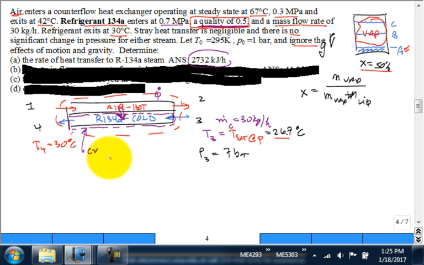I don't have a lot of space. You've done these problems before in Thermo 1. If you need to review and refresh your memory, absolutely do it. But you should get, after a little bit of work, the Q dot into the refrigerant is equal to the mass flow rate of the refrigerant times, let me ask this question. Question A or B? Is it going to be the internal energy exiting minus internal energy inlet? Or is it going to be the enthalpy exiting minus the enthalpy coming in? Either this option or that option. I'm going to pause, walk around. Do you understand my question?